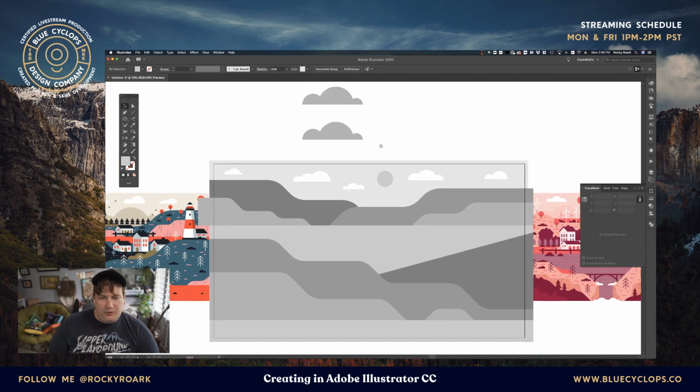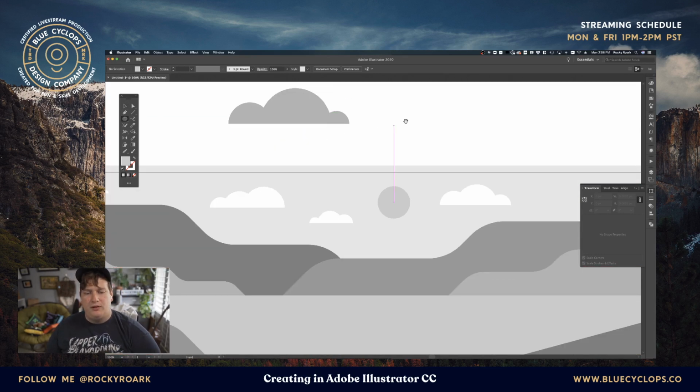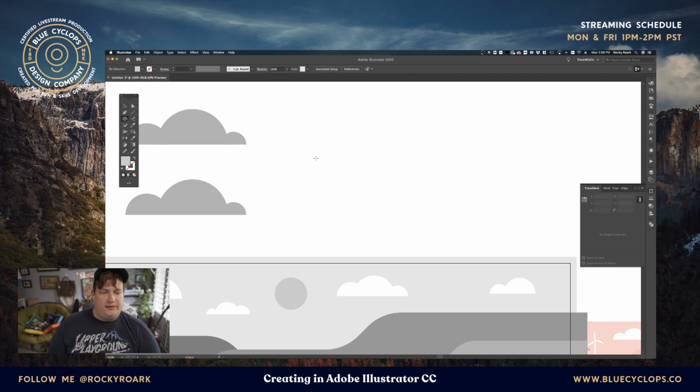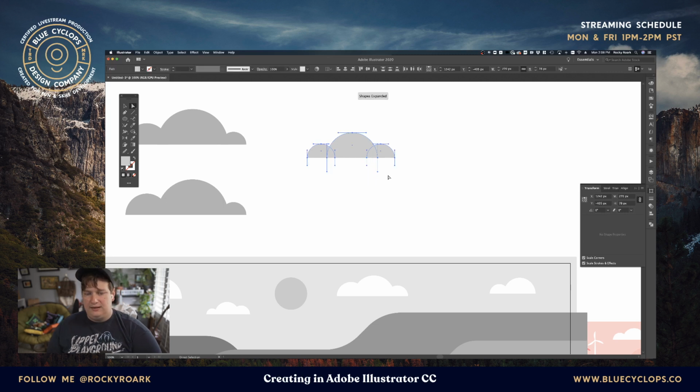Oh, someone asked if I can recreate the cloud creation process. Sure, no problem. So basically what I do is I take a circle or ellipses, and then I will take usually about 3 of them, and I will decrease the size of them in multiple ways, but simply like this. Then I will grab all the bottom points and then delete them.